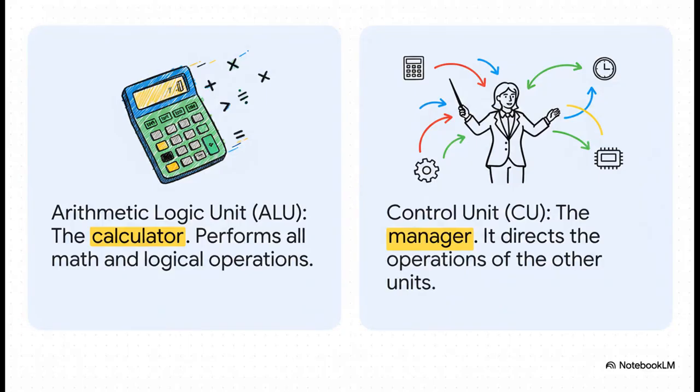Okay, inside the CPU, you've got two main components working together. First, there's the Arithmetic Logic Unit, or ALU. The easiest way to think of this guy is as the calculator. It does all the math, all the logic. Is this true or false? Is this number bigger than that one? All that stuff. Then you have the Control Unit, the CU. This is the manager. The CU doesn't do any of the math itself. Instead, it's like the project manager telling the ALU, the memory, and everyone else what to do and in what order. It's the conductor of the entire orchestra, and it's doing this billions of times a second. That gigahertz speed you always hear about, that's this manager working at an insane pace.